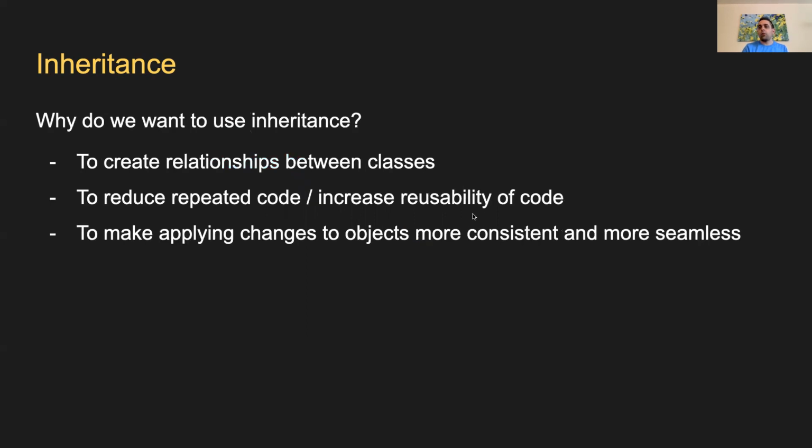Right? Why do we want to use inheritance? It offers a number of features to us. One is to create a relationship between similar data types. So, we're going to be using this example throughout today: the idea of a shape. A shape has definite properties to it, but then we could have a more specialized shape. So for example, the idea of a shape, and then we can think of the idea of a rectangle. A rectangle has more definite concepts to it. It might have some additional properties that a normal shape wouldn't. Like, a rectangle definitely has 4 sides.